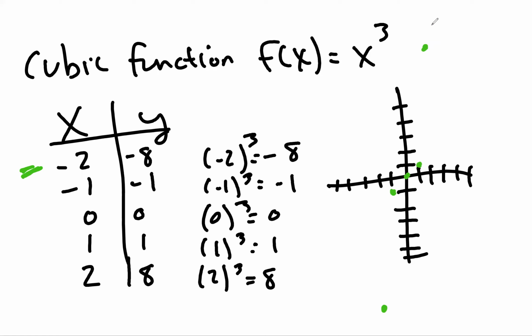Okay, don't write this. Just watch. I'm going to do it in red because then I'm going to erase it. A lot of people want to do something crazy like this, and they just want to incorporate those three dots and say, don't care about you, don't care about you. I cannot do that. This is not a straight line. Okay, so what's going to happen is I have to make sure that in my mind, once we get this written down, we have to make sure that we always know what x to the third looks like.